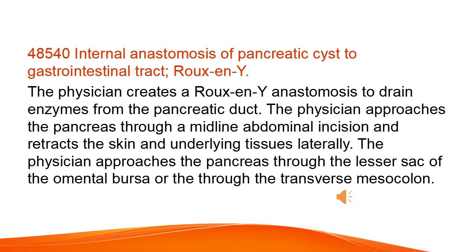Internal anastomosis of pancreatic cyst to gastrointestinal tract, Roux-en-Y. The physician creates a Roux-en-Y anastomosis to drain enzymes from the pancreatic duct. The physician approaches the pancreas through a midline abdominal incision and retracts the skin and underlying tissues laterally. The physician approaches the pancreas through the lesser sac of the omental bursa or through the transverse mesocolon.